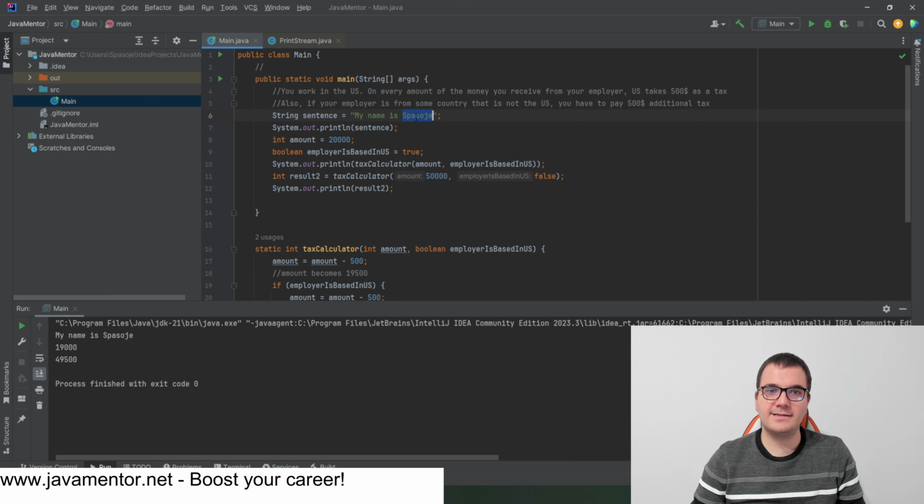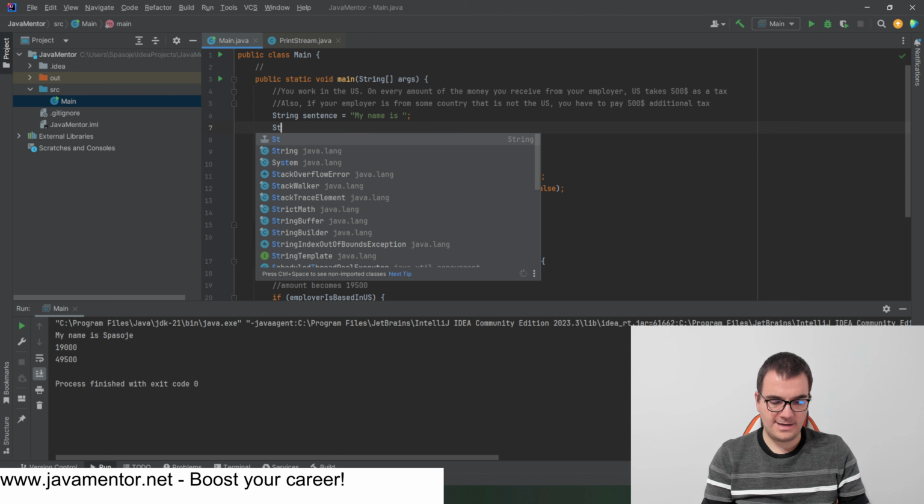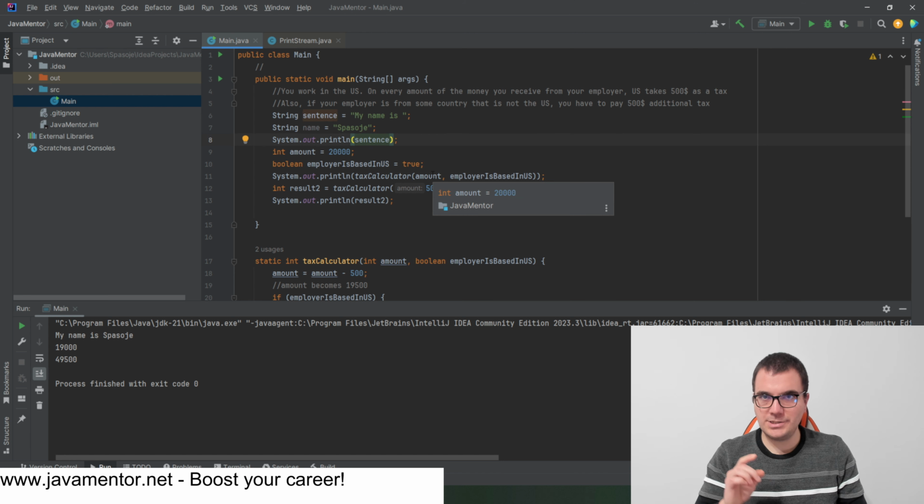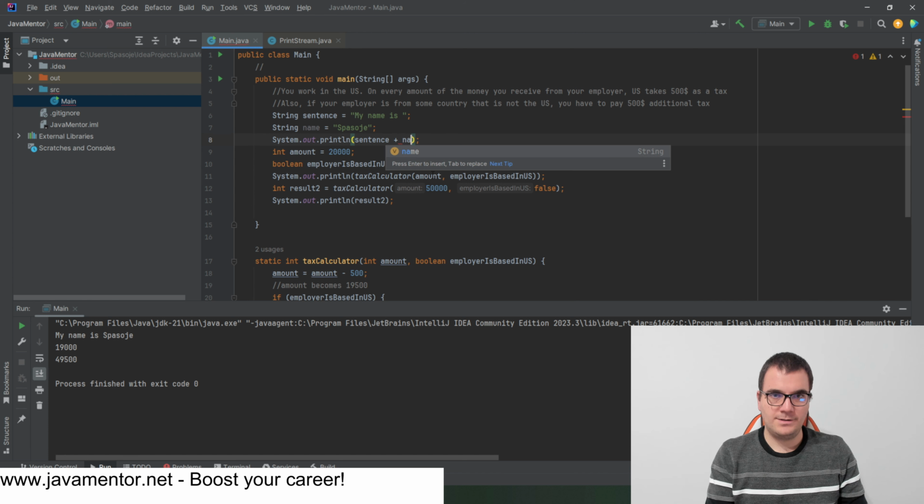But let's say that this sentence is only this, and then my name is in another variable. So here we have name equals Spasoje. How to merge those two strings? Well, merging strings in Java is done using the plus operator.